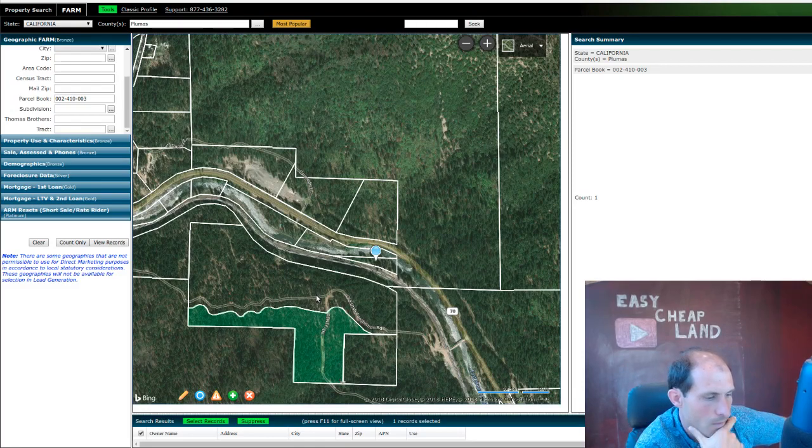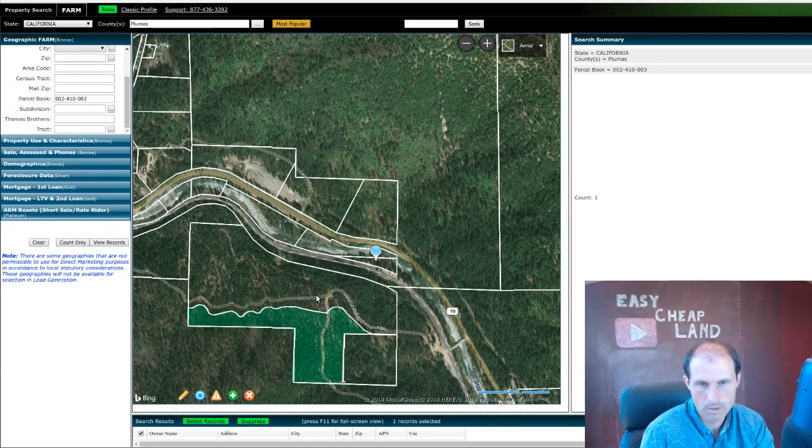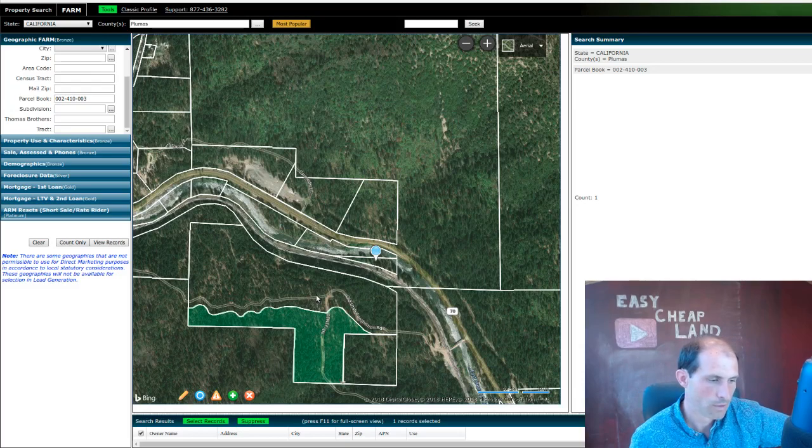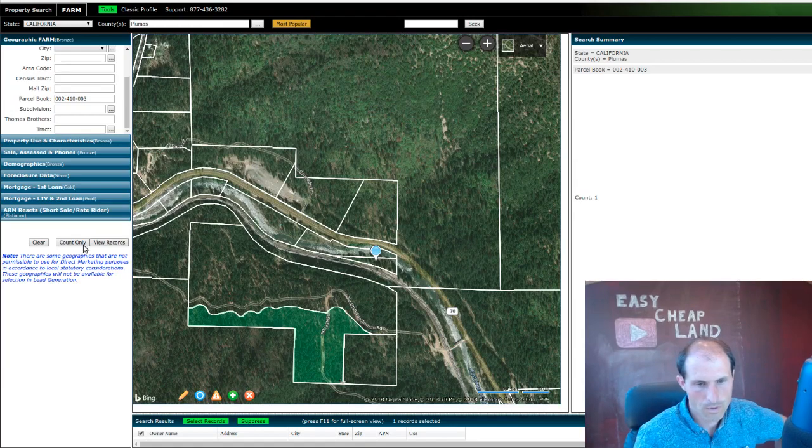Oh, that sucks. Carrie's saying my free land has a debt attached. Why? I'm bummed out. It's not supposed to happen. The deal I had with the state on that one was that they got rid of all the fees. So maybe I'll trade you some other land, get you another one. Let me take some notes on that. So Carrie is a previous land winner, and I gave her a piece of land. She's saying that it came with a debt attached to it. So I'll research that and figure out what's going on, see what we can do. Sounds cheaper to go get her some more land than to pay the bill.